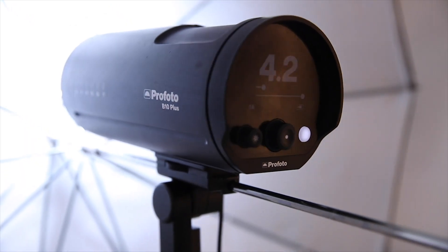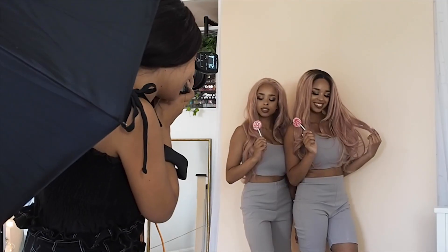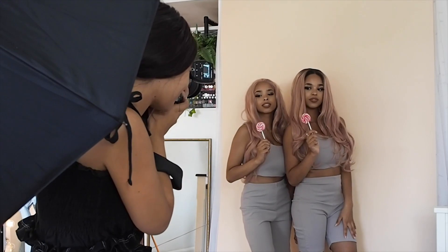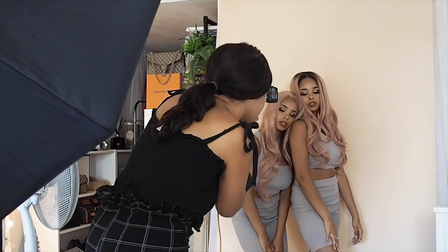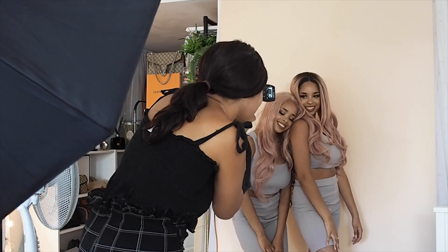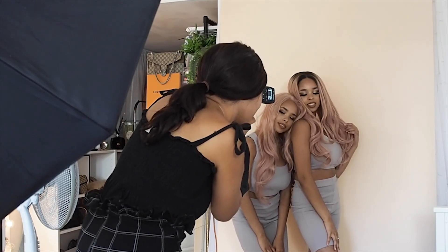I'm going to try and bring you along to the behind the scenes and see what my setup's like. I'm using the Pro Photo Studio Light and have it directly behind me to correctly light up Tamika and Jada, who are modelling for the brand today. I thought it would be cute to add in some props to make some cool extra shots. I'm doing mainly crop shots as the photos are focused on the wigs for e-comm, but a little extra Instagram photos do well too.